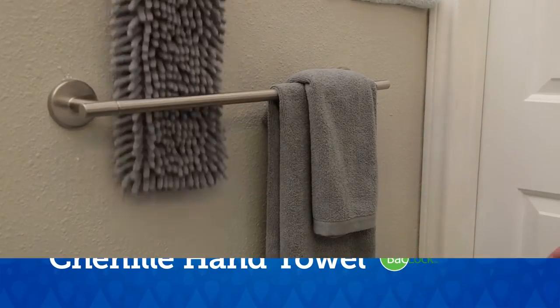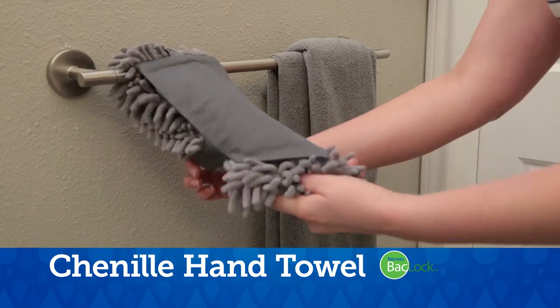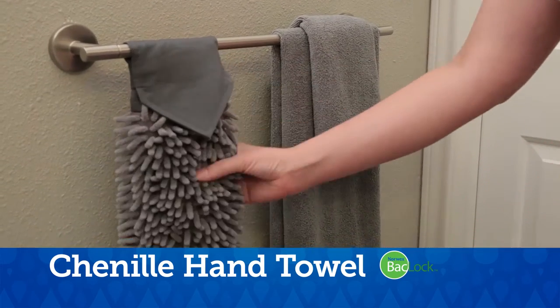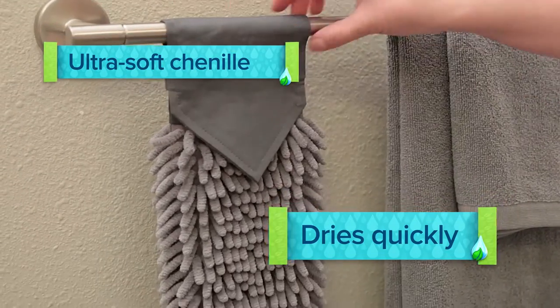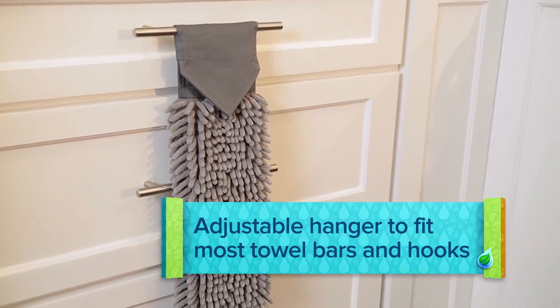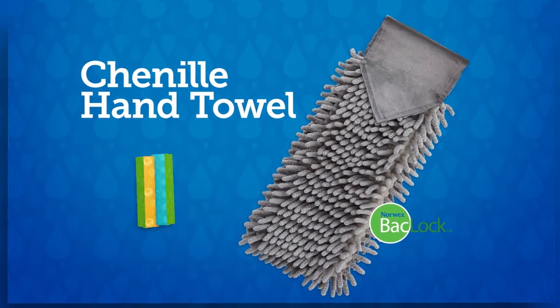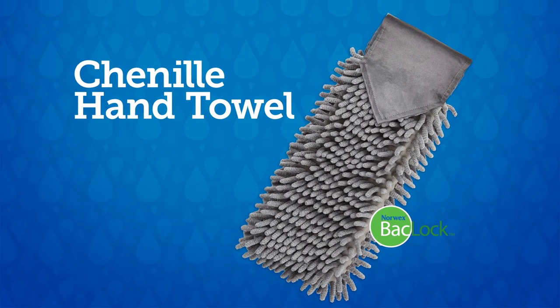Why should kids have all the fun? The luxuriously soft yet powerful Chenille Hand Towel with our exclusive BacLock technology is perfect for drying your hands and keeping germs and bacteria away. It's conveniently designed to attach to almost any towel bar or handle. Keep it handy by every sink in your home. Dries quickly and is handy anytime you need it.